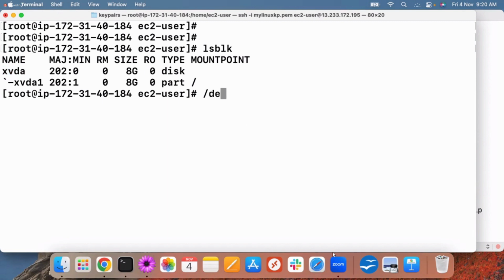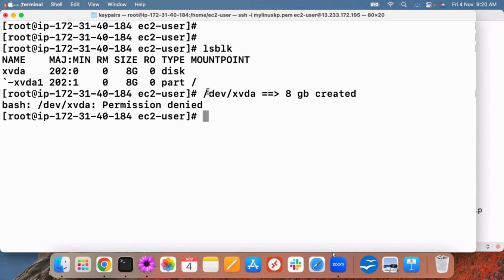There is a location called dev. Under dev, with the name xvda, this 8 GB volume was created. Clear with this? If you want to see the name of an existing volume, use the command lsblk.